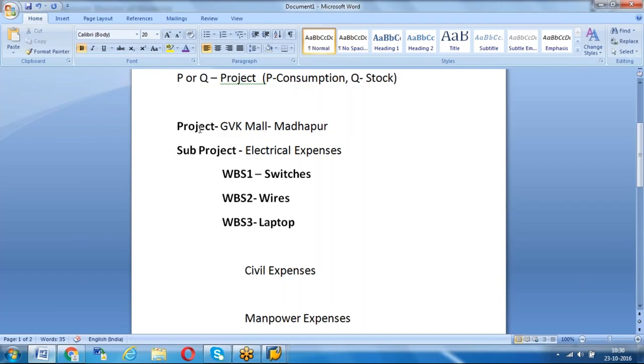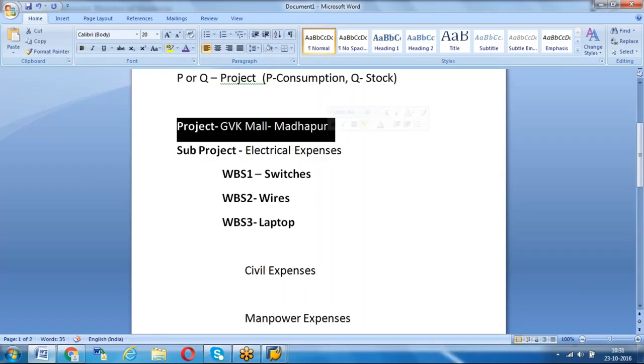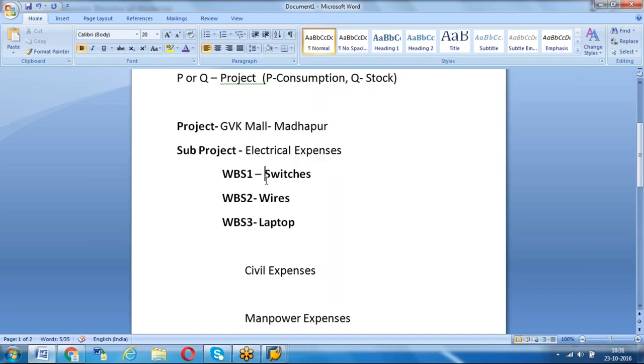How project systems will be created, just for your understanding, you don't have to go very deep. For example, they want to construct a mall, JVK mall, they create it as one project, and under that, sub-project-wise they will keep different expenses, maybe electrical and all, they will segregate. Under that they will have WBS and all. Otherwise the main WBS they may create as electrical expenses, and sub-project they may create as tower 1, tower 2. That is how the project systems consultant has segregated his structure according to the business requirement.